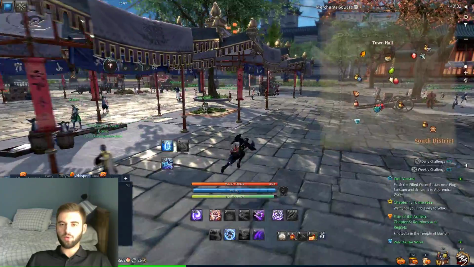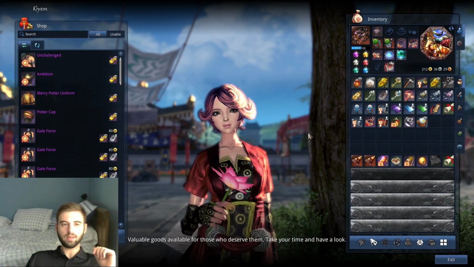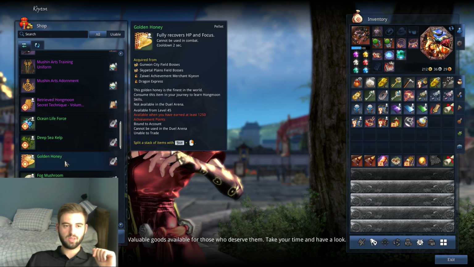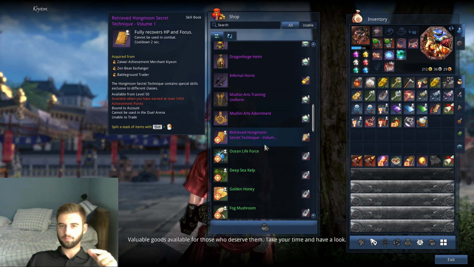Now, if you don't want to farm those areas, if you're not up to farming it, there is our good friend Kion, the Achievement Merchant. She sells all of those items as well, except for the Hongmoon Palette, right here. Ocean Life Force, Deep Sea Kelp, Golden Honey, Fog Mushroom. Let me drag it over here so you can see it.